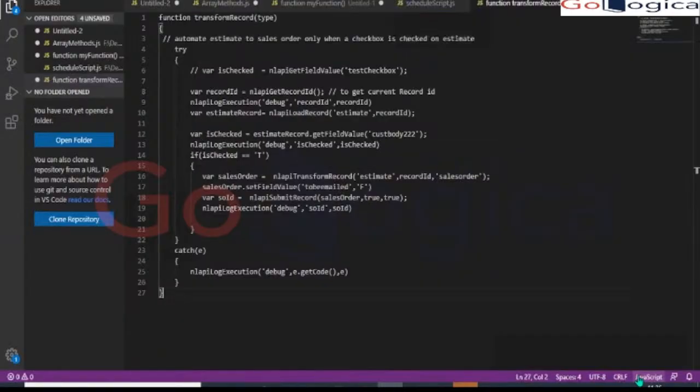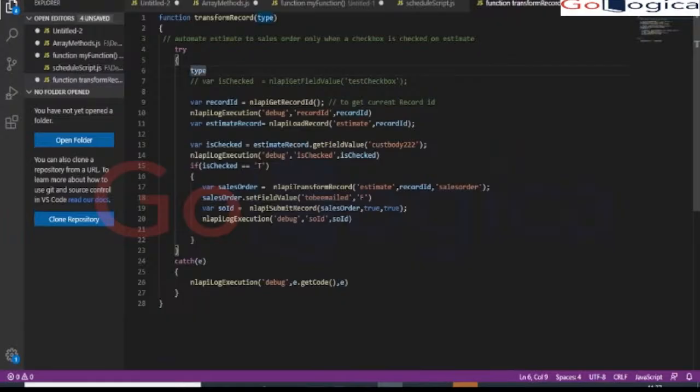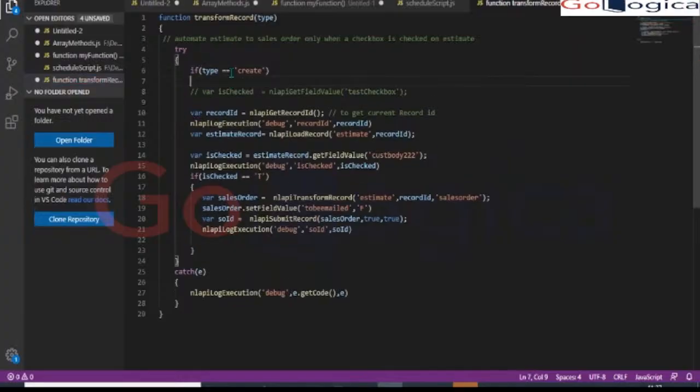Transform record type. We can give the type on which you want to execute: if type equals any type, right? Let's say type equals create. Only on create mode I want to send.